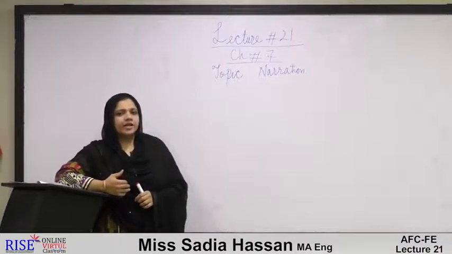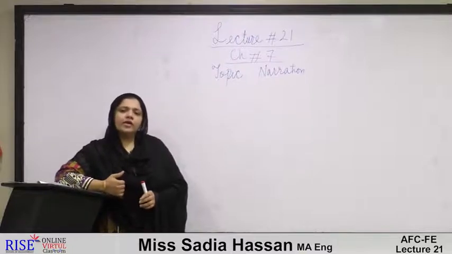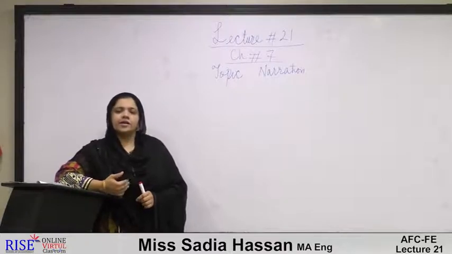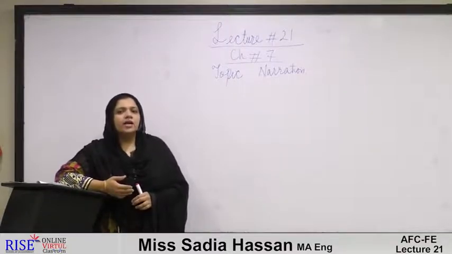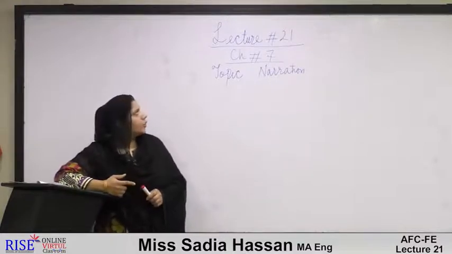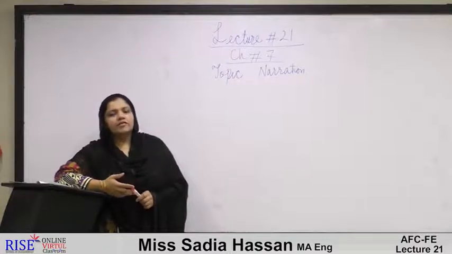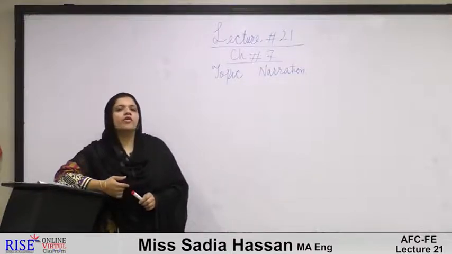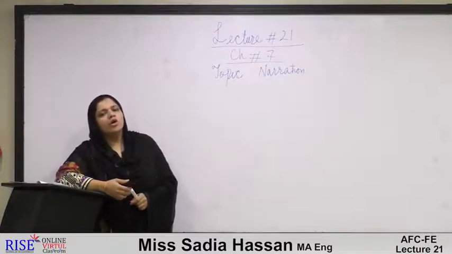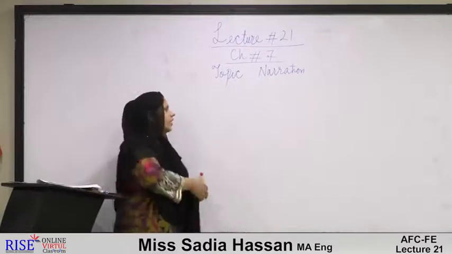We started with narration. I introduced narration to you and then we had the different rules for how we can change a direct narration to an indirect narration. Yesterday, in chapter number 20, we did how to change different forms of present tense. Today we are going to change different forms of past tense, one by one, from simple past to past perfect progressive. Let's start.